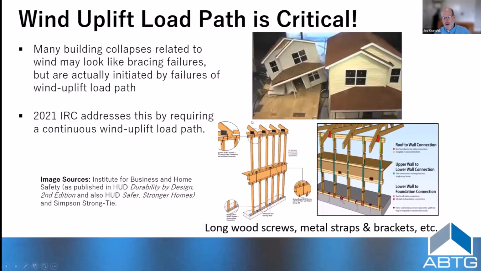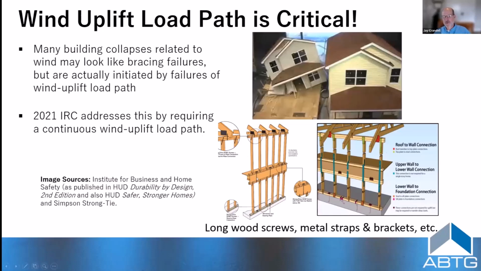And oftentimes the uplift, when the building is uplifted and then moved, like shown in this picture in a full-scale wind tunnel test, it looks like in the end that, well, maybe the bracing wasn't enough. And it was really the uplift load path. Once that fails, it doesn't matter how much bracing you have.